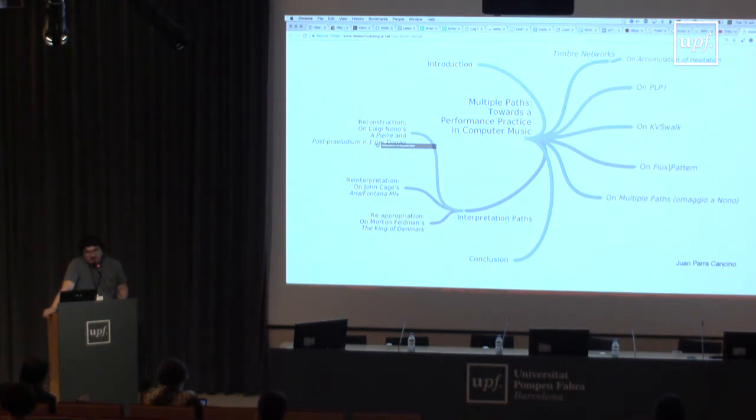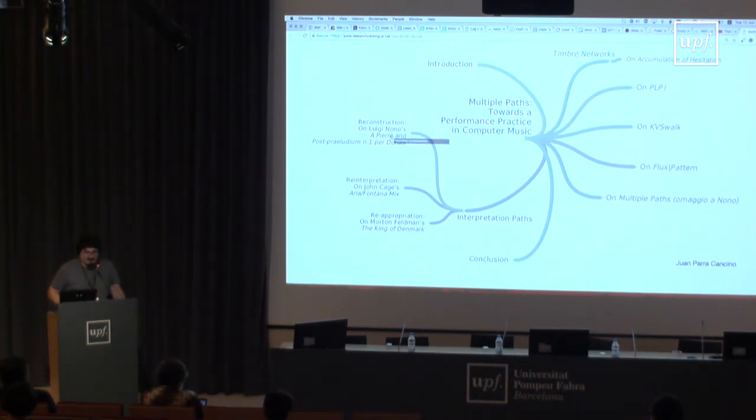But the idea was to go back to the initial premise of seeing how this notion of the composer, the performer, and the instrument builder or the luthier will inform this practice. So when it comes to the idea of interpretation or working with pre-existing repertoire, I also found case studies where, although these three components or activities were present in my approach towards these works, one of them was clearly the salient.